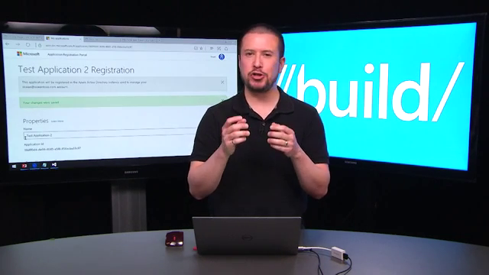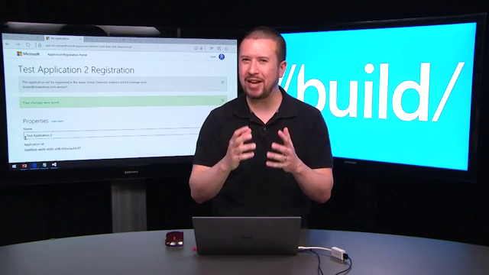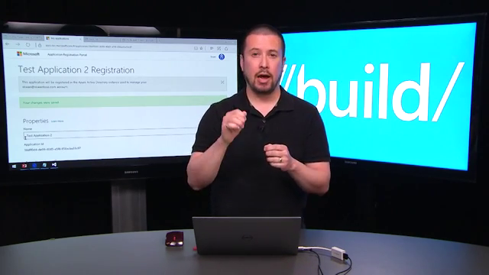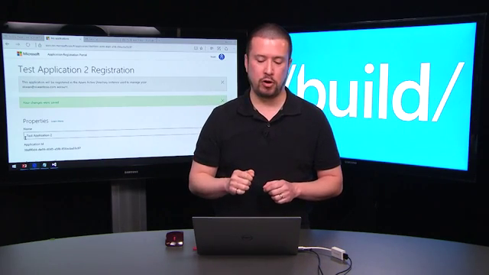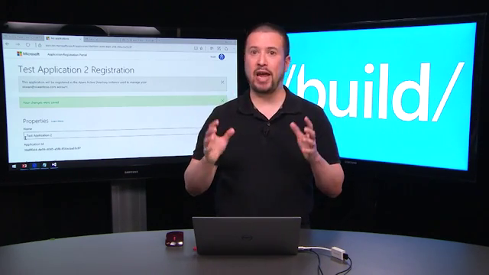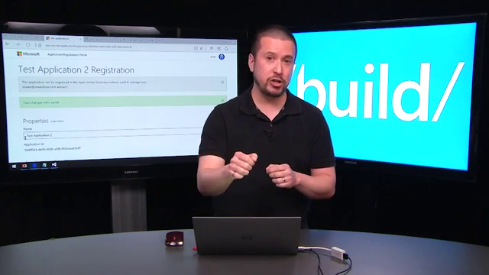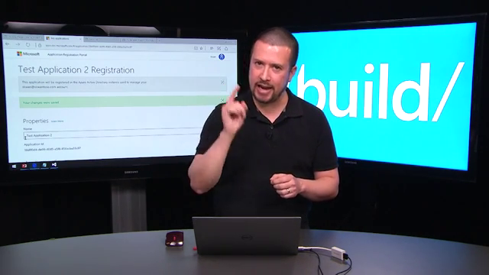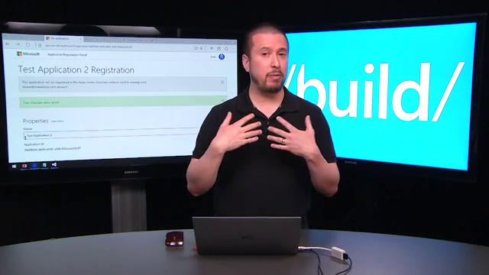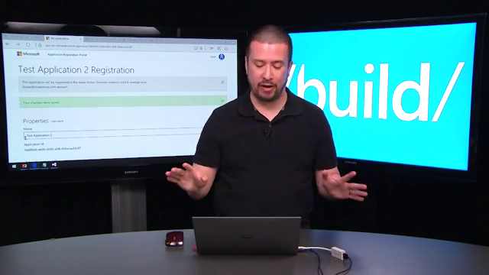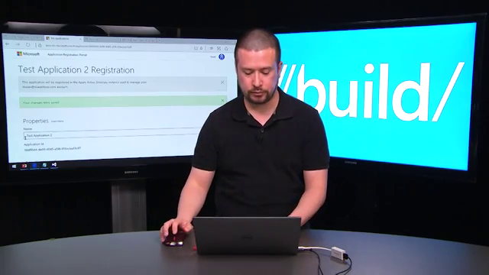Now what I'm going to do is show you a basic OpenID Connect request. I'm going to hand code the request to see how simple it is. However, a very important note. I don't recommend that you hand code requests in your production applications unless you're an expert in all of the security considerations in the protocol. That's why we produce open source libraries, so that you don't have to learn all of that.